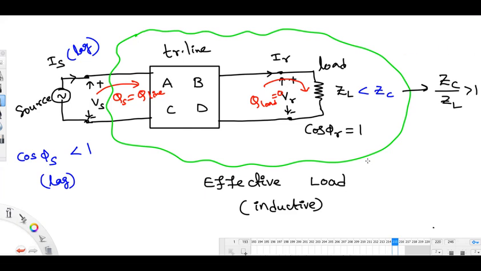Mutual distances, the geometric mean you should take. Even for a bundle conductor system we can apply it, but you don't get a great variation. That's why we neglect the procedure and directly say DAB equals whatever distance is given. Okay, you do it and send it to me on Telegram. Okay, sir, I will send. Thank you so much, sir.